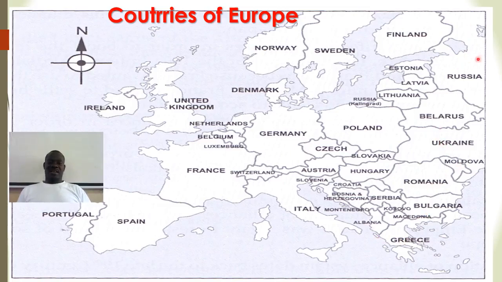Russia is here. You can just see a portion of Russia, but the bigger part is to the other side. You have Finland, Sweden, Norway, Denmark, the Netherlands is here. Belgium, Luxembourg is there. France, there. And the UK, United Kingdom or Britain, is there. Ireland is there. So United Kingdom, take note of that. This is the map of Europe that we are going to talk about in this topic.